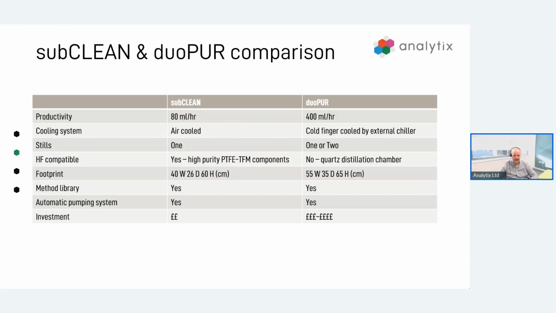There are risks of splashes, either from the Winchester or pipetting. There's a risk of contamination from the fume cupboards in general, but also from human error as well, whether they haven't quite put the Winchester in the right position or haven't fully loaded or dispensed the acid in, or whether they're using pipettes that maybe aren't as precise. All of this coupled with the fact that it's time consuming. So if you're running with a 40 to 44 position carousel, it can take the best part of an hour to actually add these reagents into the vials themselves. So there are a lot of drawbacks in terms of the reagent addition.